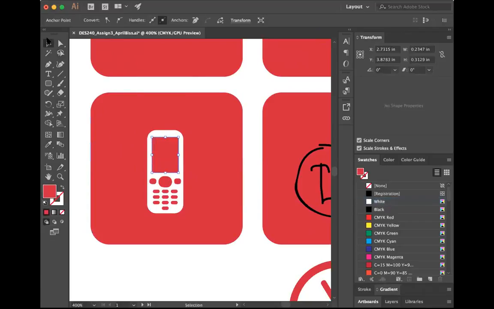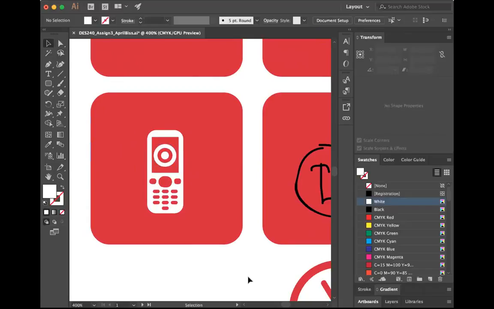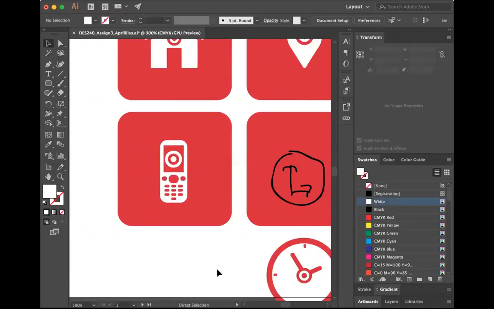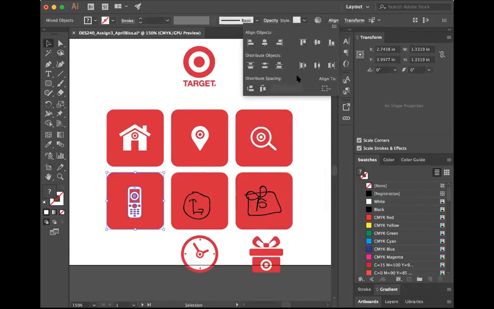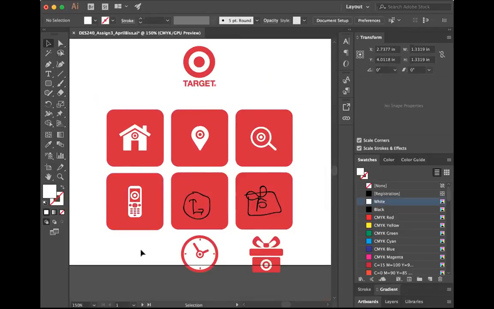And then this white. That looks good. Okay, and then group it. And then you can also do the align button for this too. Just group your icon, and shift select the icon with your square, and then you can start to align it with your align button.